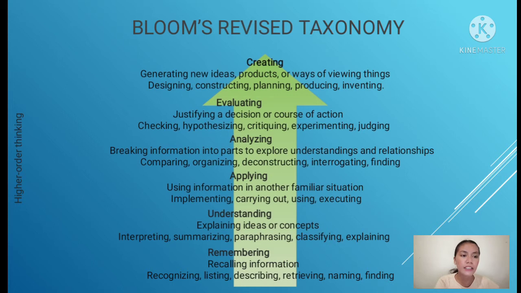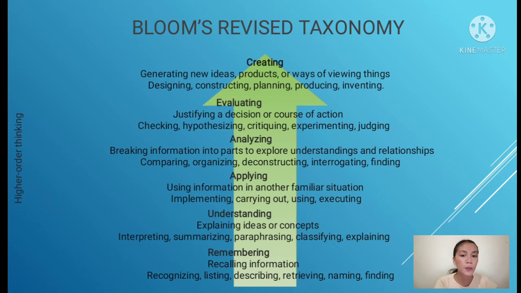At the second to the highest level of the revised version, people defend, support, justify, and evaluate their opinion in this information. And at the highest level, people generate new ideas, create new products, or construct a new point of view. This change was made because the taxonomy is viewed as a hierarchy reflecting increasing complexity of thinking, and the creative thinking or creating level is considered a more complex form of thinking than critical thinking or the evaluating level.